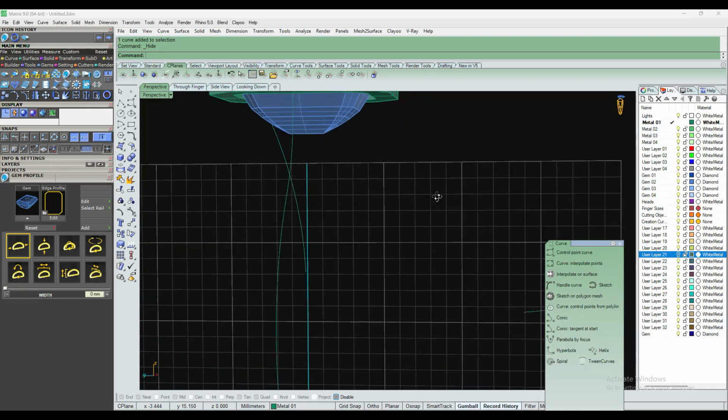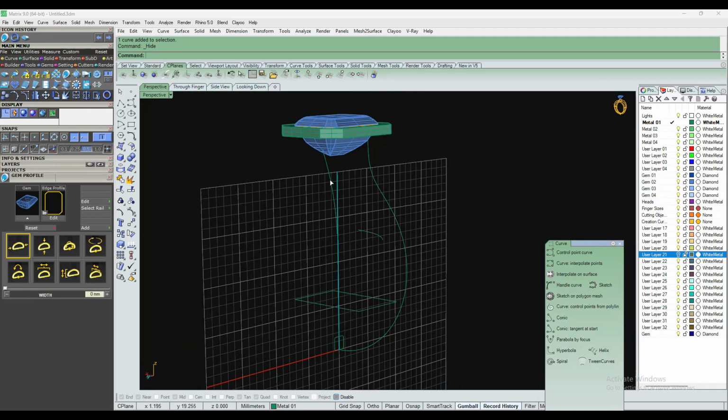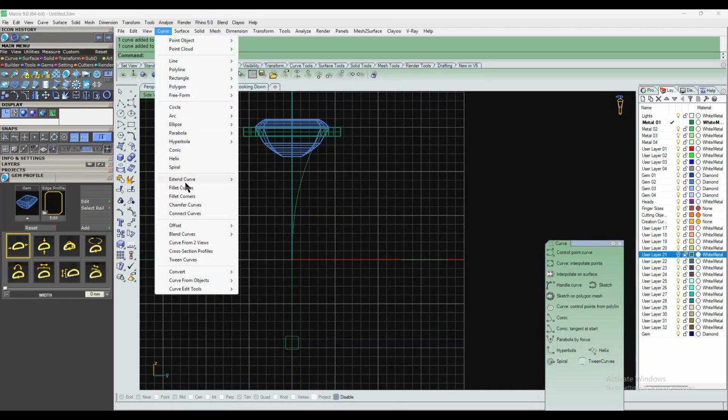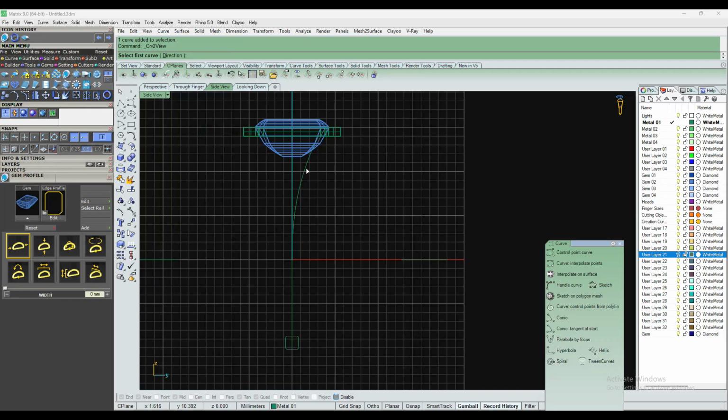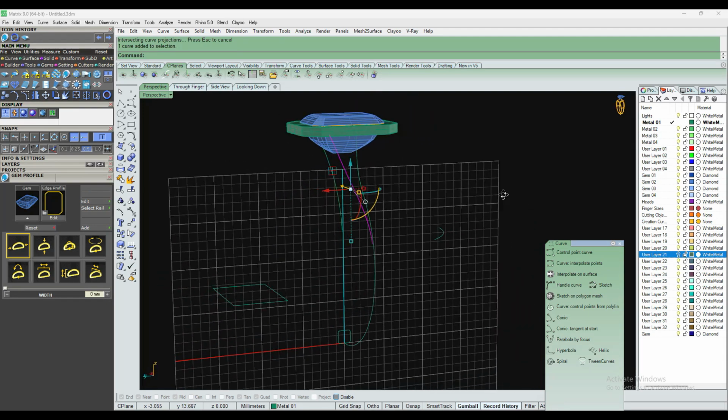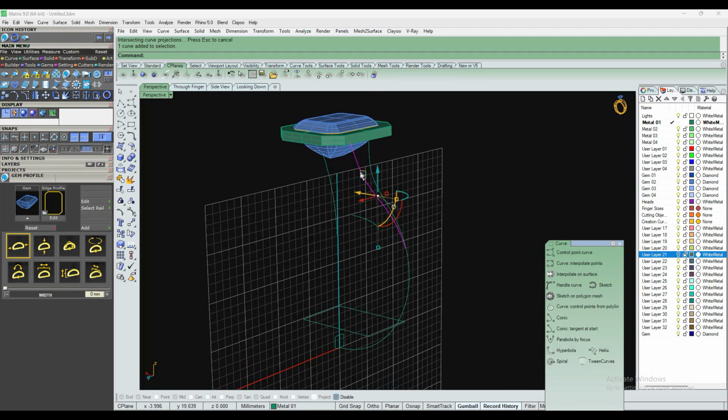Okay, now we have only two options, this curve and this curve. Go to side view. Now let's use curve from two views. This is the first curve and this is the second curve. So we will get this third curve, which is the curvature, the combination result of both the curves.